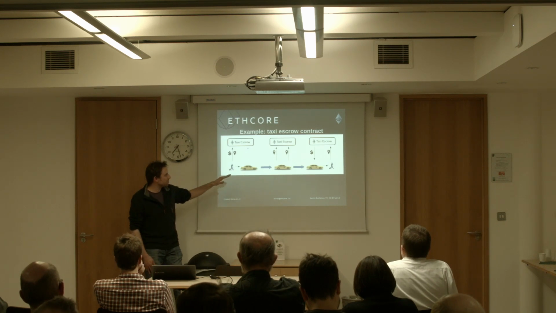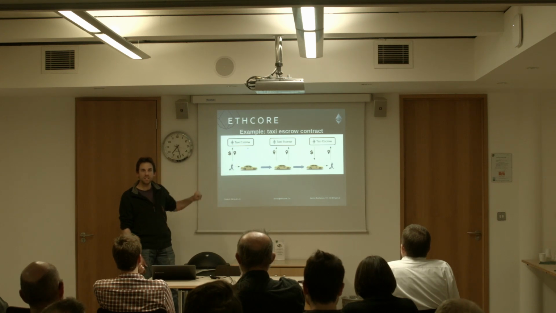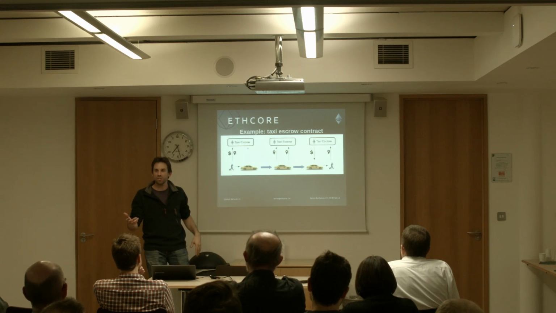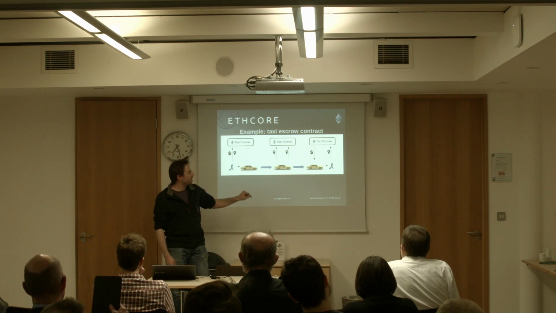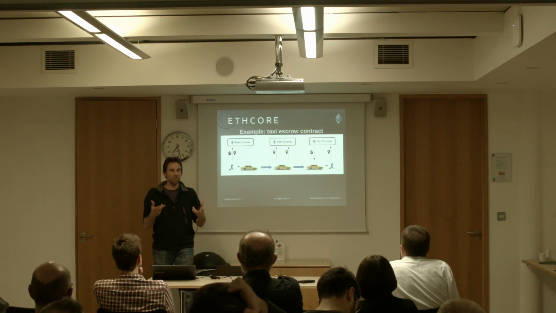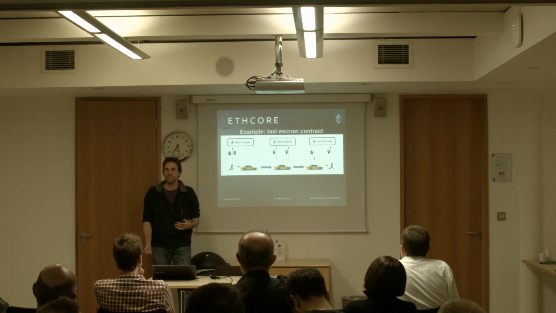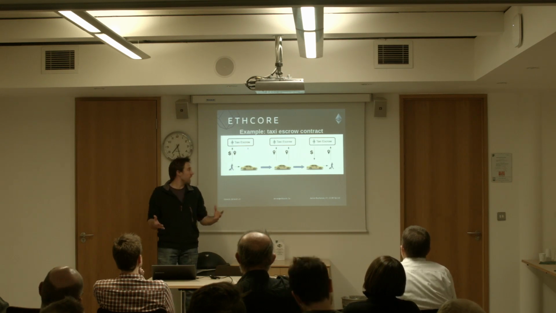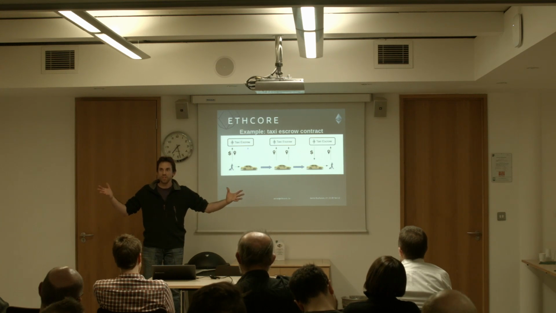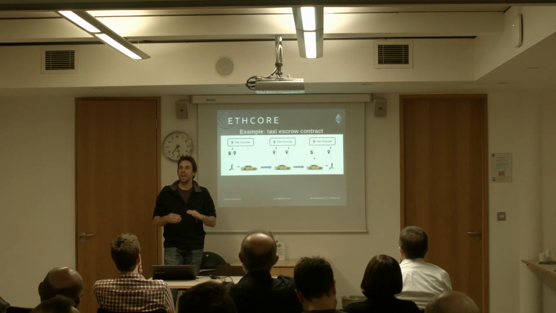So, as the taxi's driving along, the data of location is sent to the escrow, and it can be redundant, so maybe the GPS of the car and the GPS of your phone are both sent to the escrow. Then when you arrive at your destination, the escrow contract can see that you've got there and release the money automatically to the taxi driver. And here we have an entirely automated system using the resources of the world computer to do the job of the trusted third party entirely autonomously.